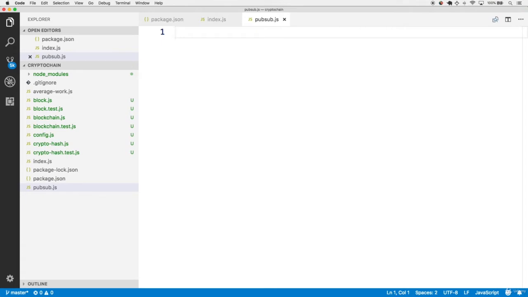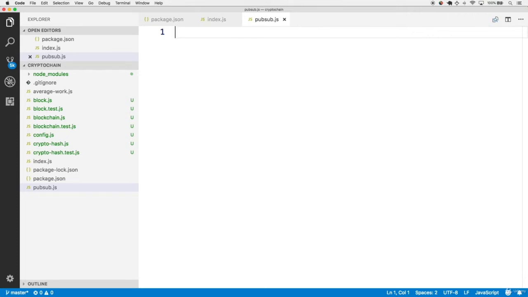So let's recall the main definition of the publish subscribe pattern. This is a kind of messaging pattern where you can either be a sender or a receiver in the system. If you're a sender, you're going to publish messages on specific channels. If you're a receiver, your job is to listen to messages on those channels. The advantage of this pattern is that you don't have to know the addresses of other nodes in the network, so there's less overhead in terms of keeping track of that. You only have to worry about publishing to channels when you want to inform others of something new. Likewise, you only have to subscribe to specific channels to receive incoming messages on the channels that you're interested in.